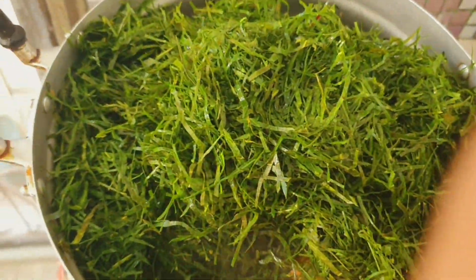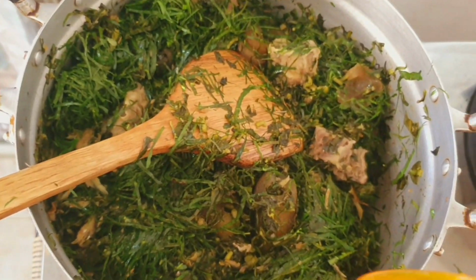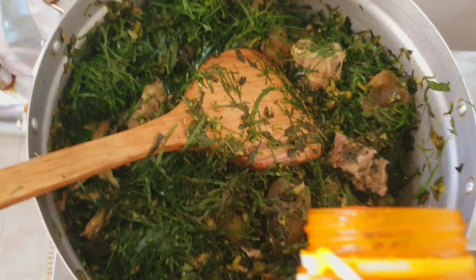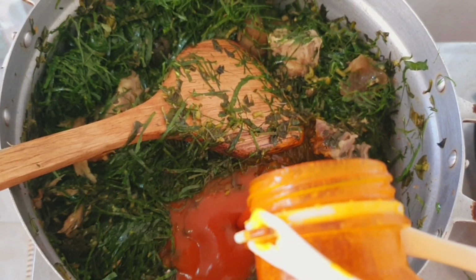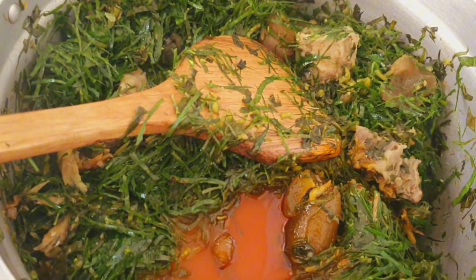I don't know how to call this in most Nigerian languages. I'm not Igbo, I think so. The scientific name is Gnetum africanum. And the scientific name for water leaf is Talinum triangulare. Yeah, I'm a botanist, that's why.